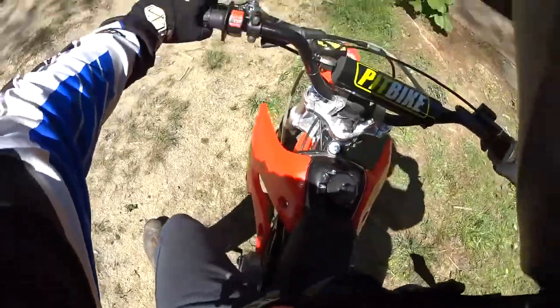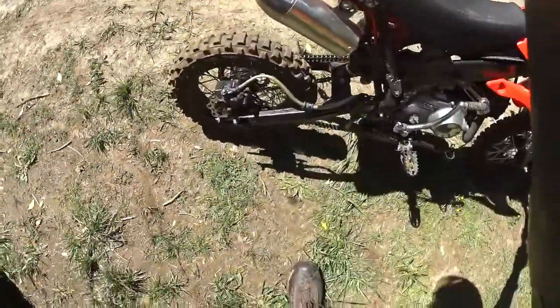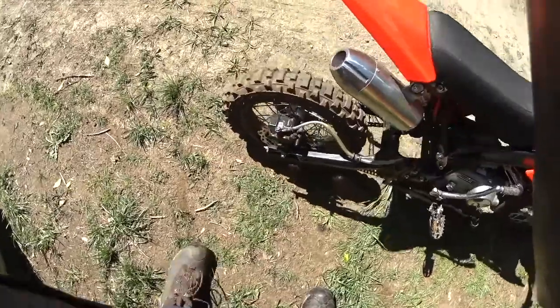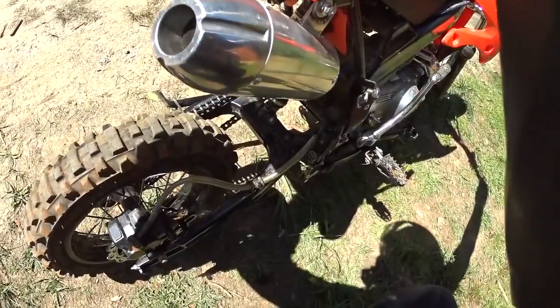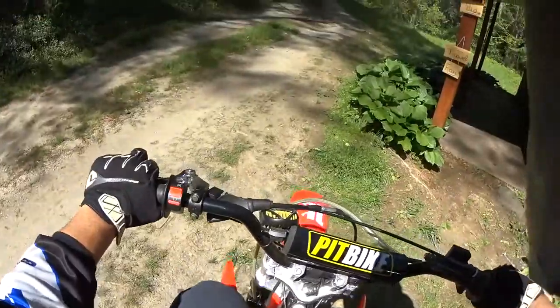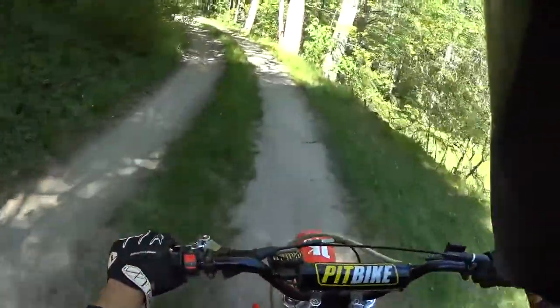And yeah, this thing just goes, you know, it's awesome. It's got the big bore exhaust, and I actually asked for the warranty for a new one, and they sent me an even better one than it came with. I mean, this thing is just fantastic. It sounds great. So today, just gonna take a ride to these trails.